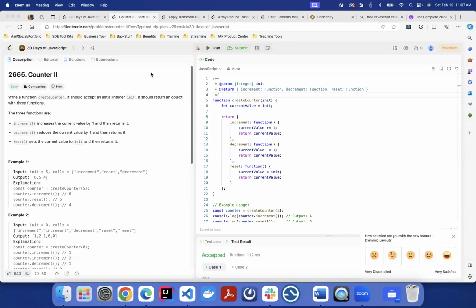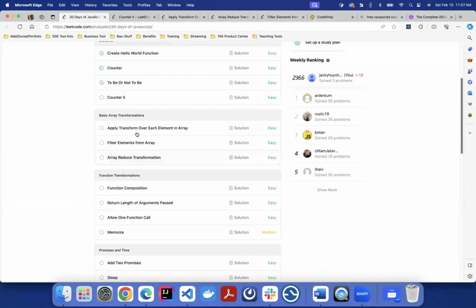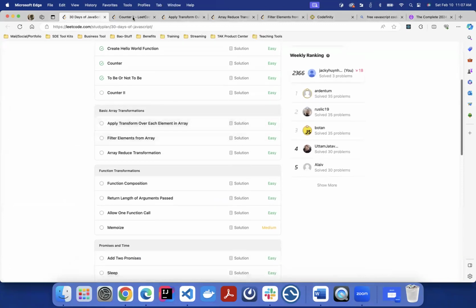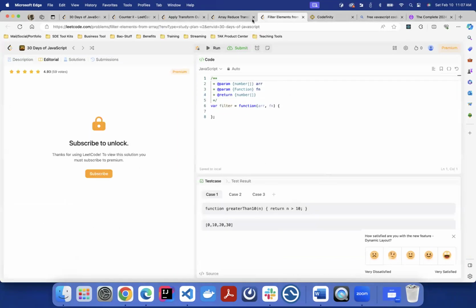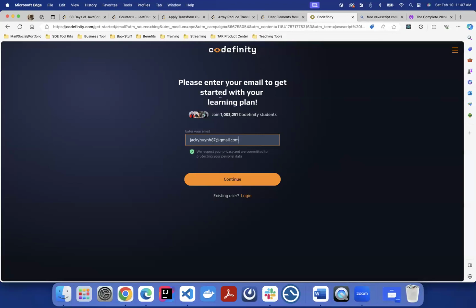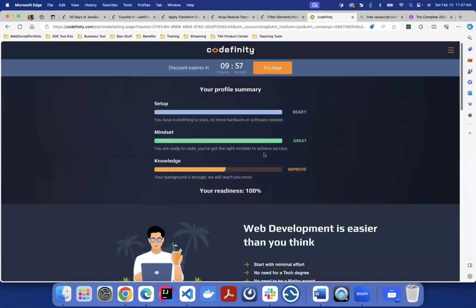Sorry we were busy for the last couple of days and couldn't have the update on the LeetCode. So, third day of JavaScript, and I just figured out after three assignments we have to buy the subscription. I didn't know that. So I'm testing Confinity today to see if we can use this thing for free.